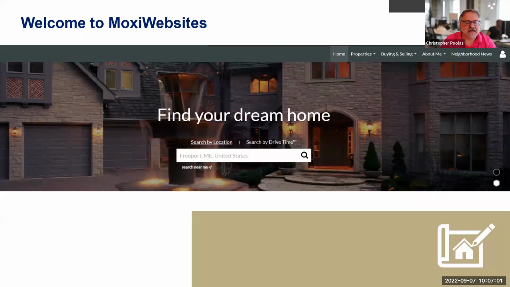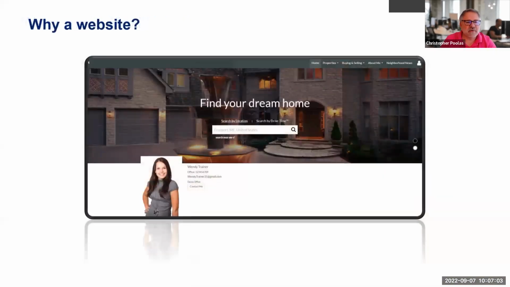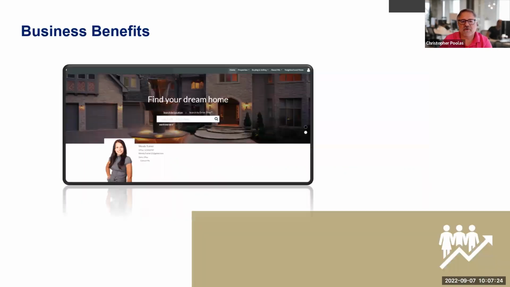And let's dive into the websites. We want to give you just a little bit of information. We know that the internet is, we don't have to sell you on why you need a website. You know this already, or you should know it. Everyone's going online to find stuff. And so, to be there to compete, yes, you do need a website. And they've made it really easy to create your own website here.